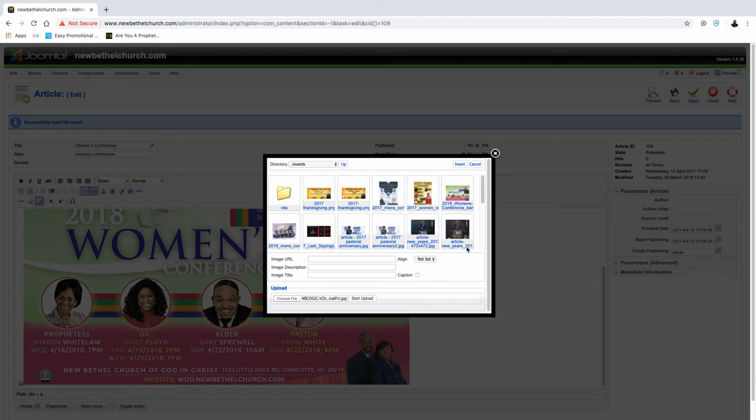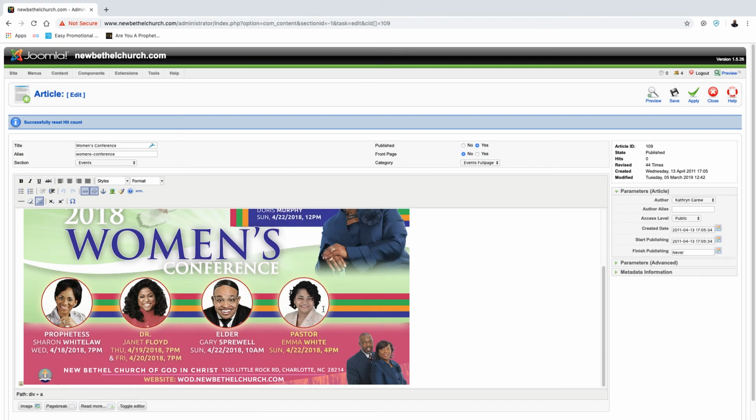You'll wait, and you'll notice after a while you'll see a new thumbnail pop up here with the image that you just loaded. Then I would click on that image. I'm just going to assume I loaded this. I would click on that image and then click the insert button. And when I'm done, it'll pop open the image here. And any old images, you can delete those off this page. Then I would click the apply button.